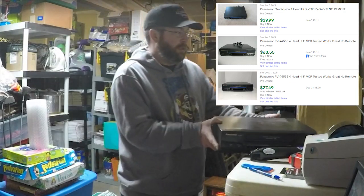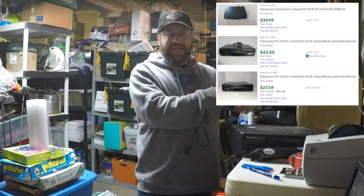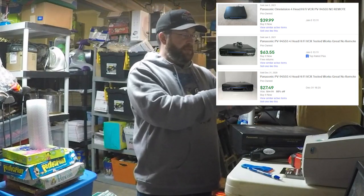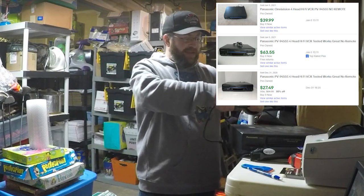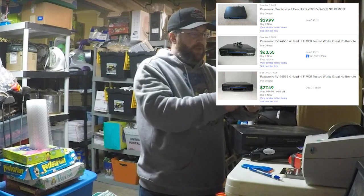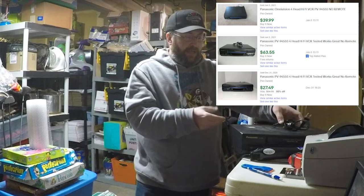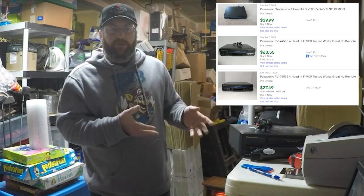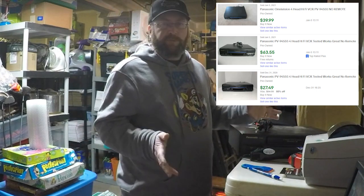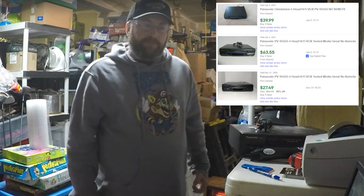There is no remote, and it doesn't have great comps, but there wasn't really anything today at Goodwill. It was, I think, one of the worst days I've had. Normally I might not have picked this up, but I did because I didn't want to leave empty-handed, and I can make profit on this from $5 even though it's not a great profitable item. If it would be a DVD-VHS combo it would have been a lot better, but hopefully tomorrow thrifting is better.